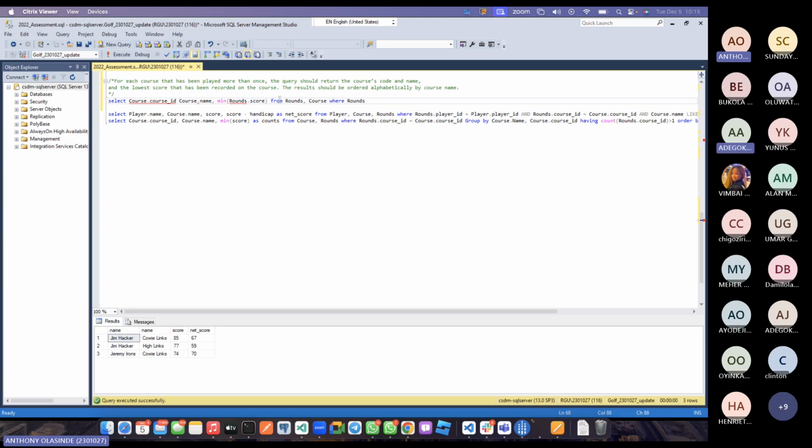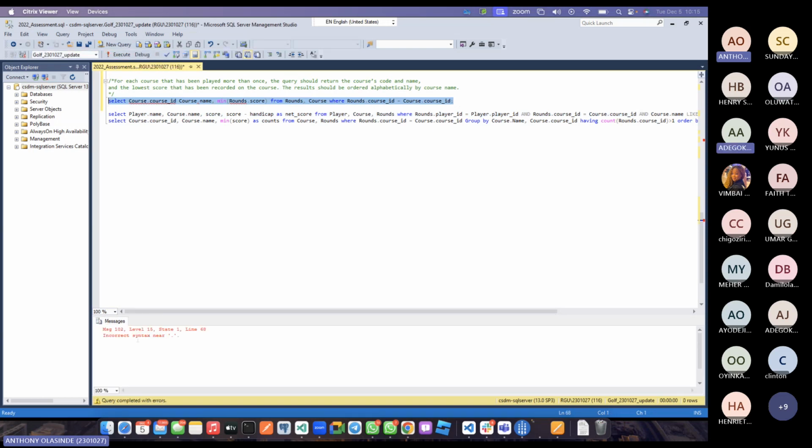Where rand dot course ID equals course dot course ID. Now you can run this thing. At least this is your basic query. You won't run, but at least you will get somewhere.